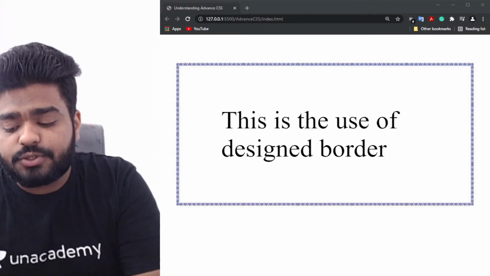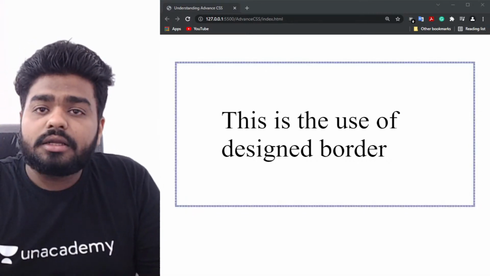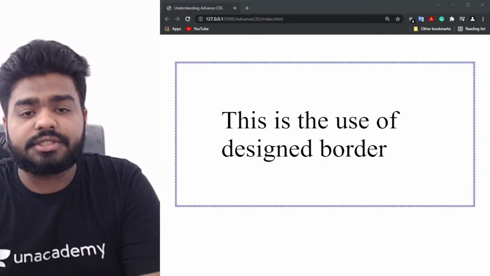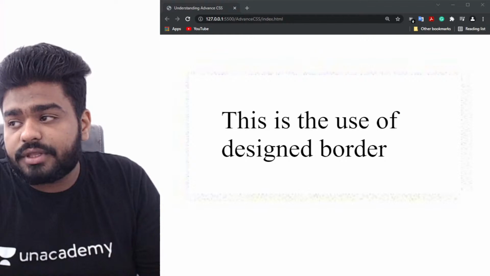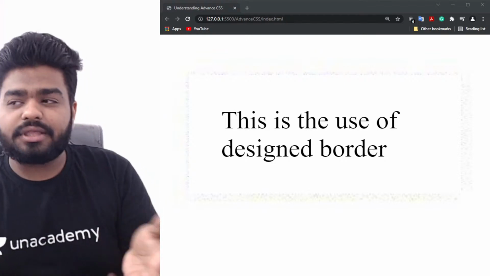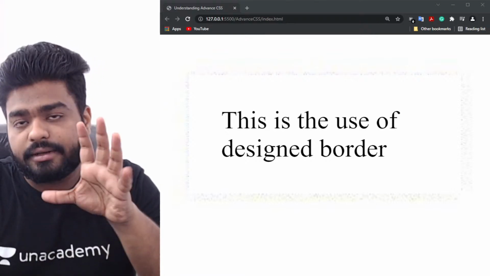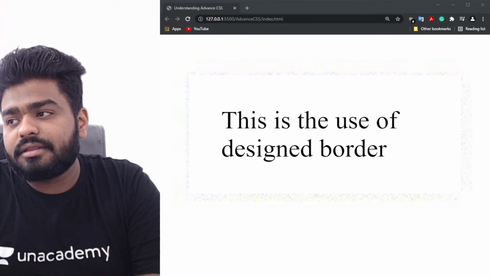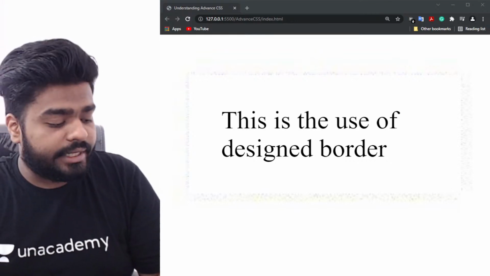What if I change it to 80? I'm changing it. Just have a look. It's getting smaller, right? What if I give just 10? You can see here the image has been broadened, and once it is broadened, some things you can see, but the total border you won't be able to see. Okay, what if I give 20?